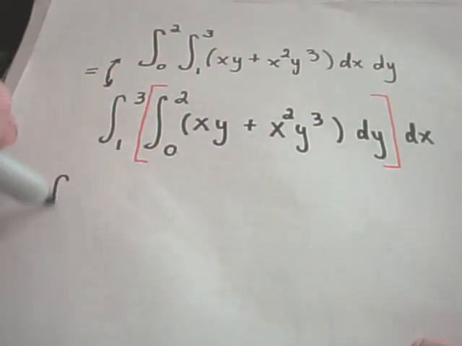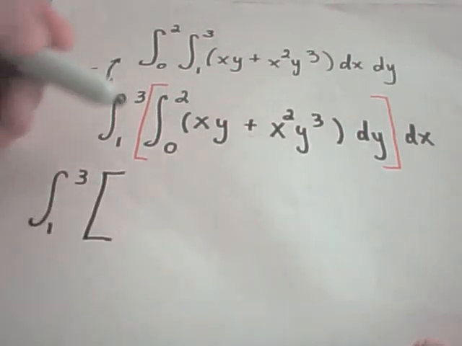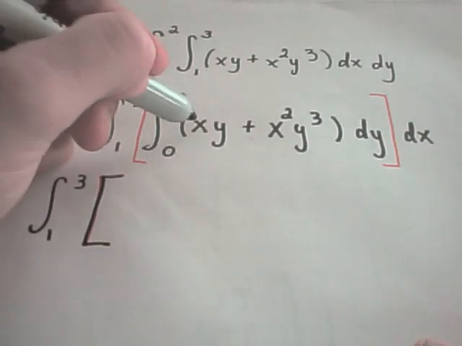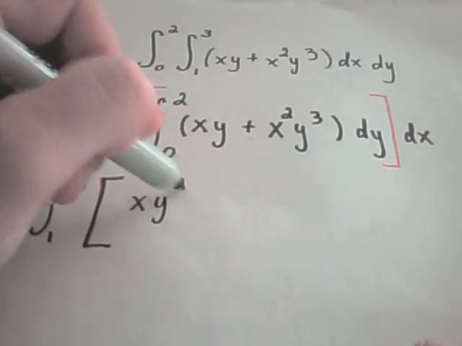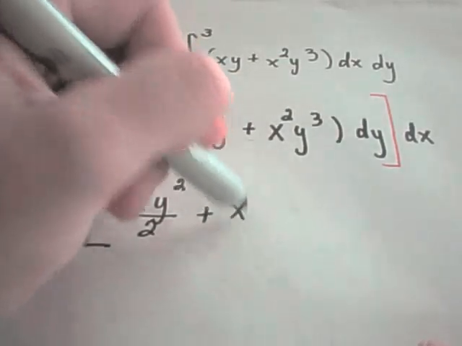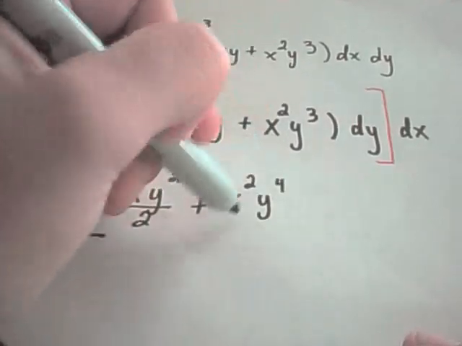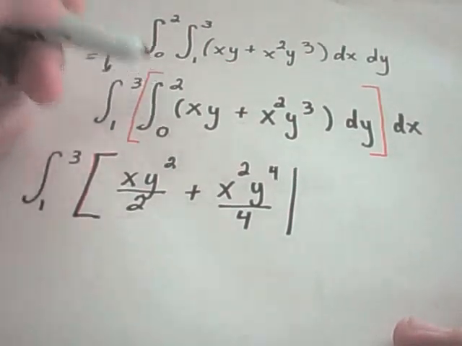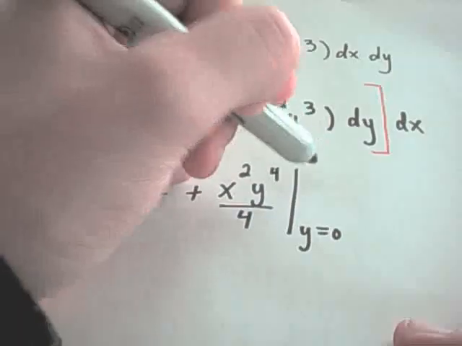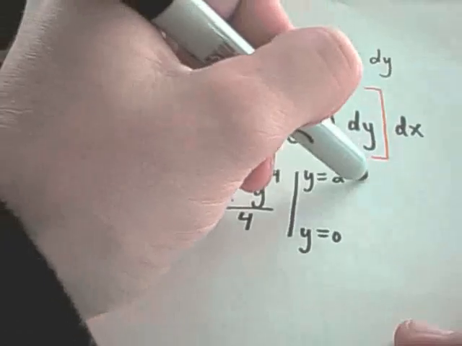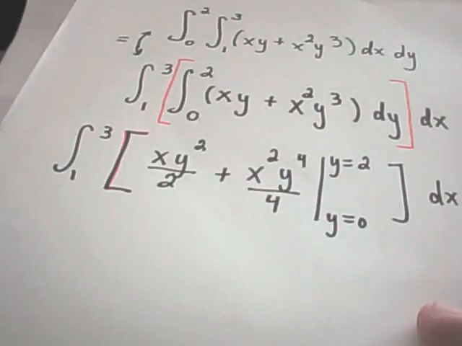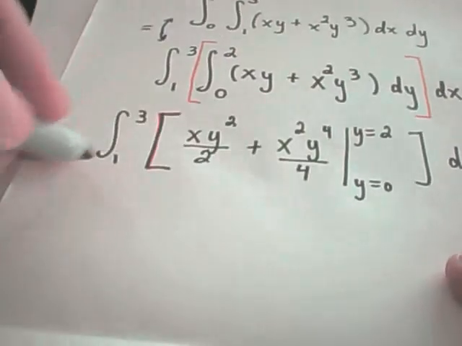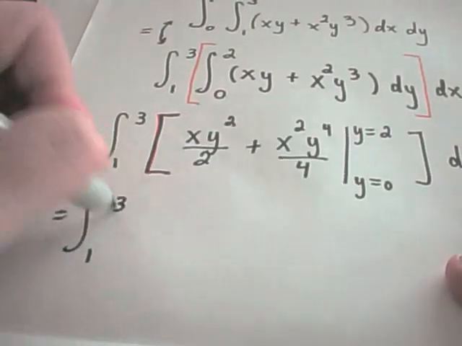So notice the inside 0 to 2, that's dy. Notice here the inside 1 to 3, that goes with the x's. So this is something to be aware of. But I'm going to do the problem like it was. So I've got my integral from 1 to 3 just hanging out, and I'm going to integrate the inside part. And I'm integrating with respect to y. So x is like a constant. I'll get xy squared over 2. Plus, x is like a constant, so the x squared will simply come along. I'll have x squared y to the 4th over 4. And I like to remind myself, originally the limits of integration dealt with y. You're going to substitute in y equals 0 and y equals 2, and then we'll integrate all that with respect to x.